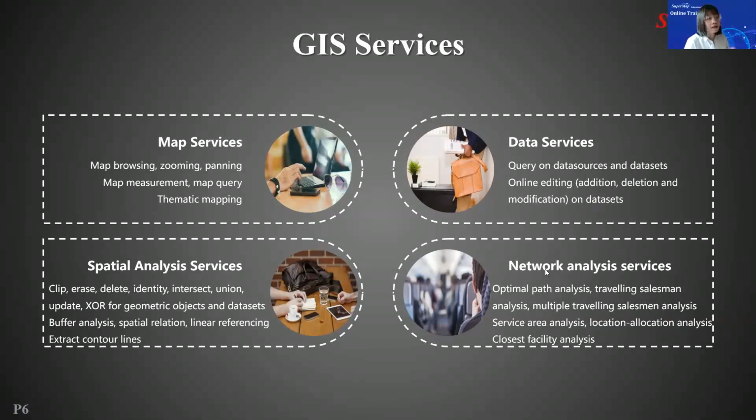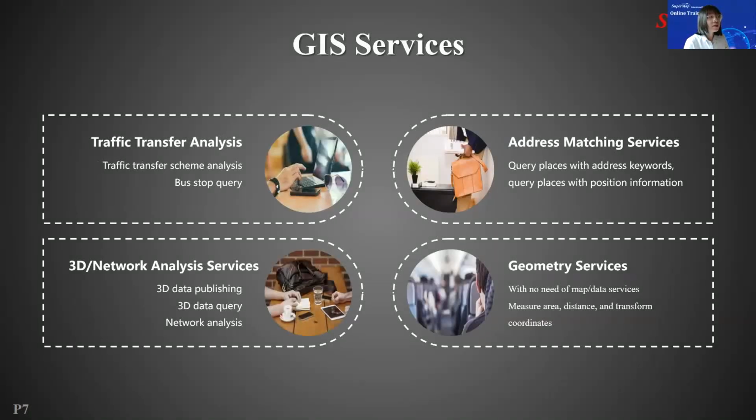Also, network analysis includes optimal path analysis, traveling salesman analysis, or closest facility analysis. And for some industry functions, we can support traffic analysis and address services. Now we provide the address service for the Chinese government, but we can also publish the address service in your own country if we have the data.